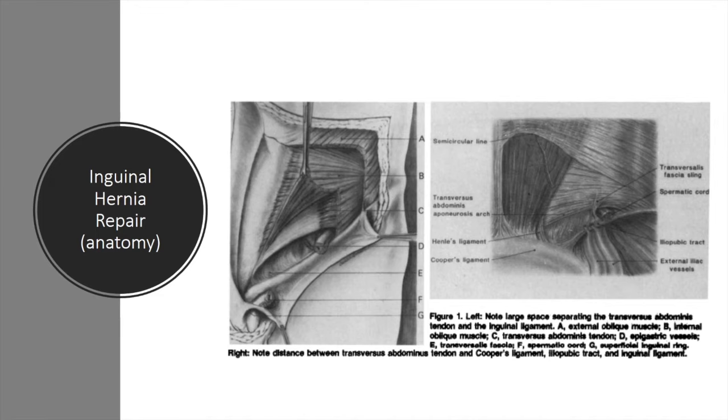While the use of mesh in inguinal hernia repair had been previously described as an onlay buttress or placed into the preperitoneal space, the key innovation described in this manuscript was the technique of incorporating the mesh into the floor of the inguinal canal as a bridging structure to allow for tensionless closure of the defect. This circumvents the need for approximating tissues that do not naturally lie in apposition as was the practice in other contemporary repairs.